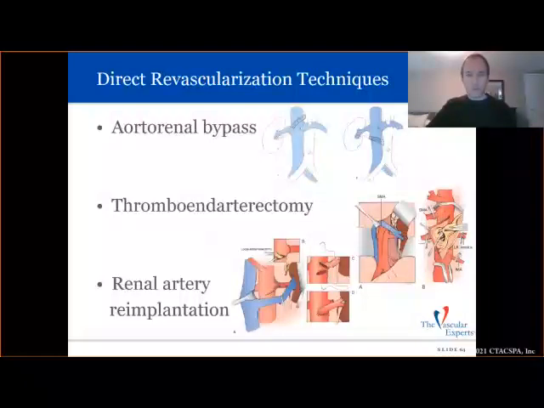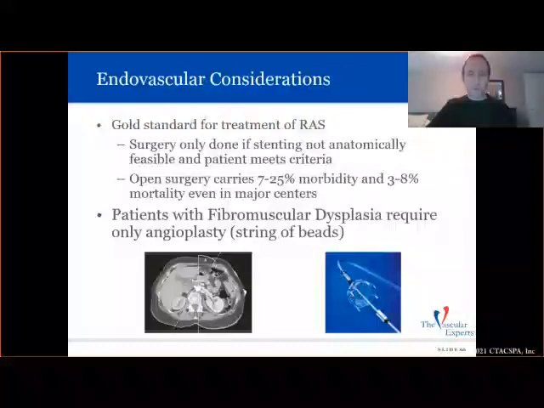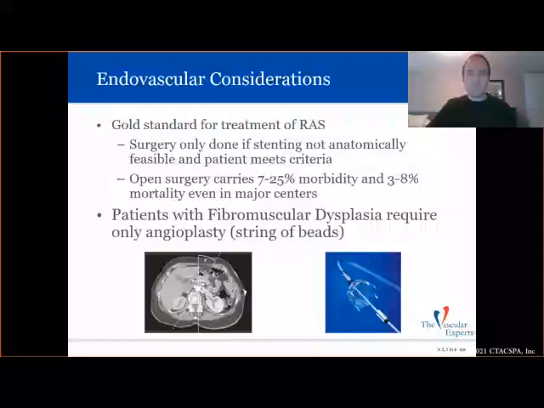And all sorts of ways to treat it. These are all pretty exotic surgeries. You never see these anymore because everyone gets a renal stent. And one kind of disclaimer, if the patient has renal stenosis from fibromuscular dysplasia, you cannot put a stent. They'll do much worse than with just angioplasty or open surgery, because they restenose.